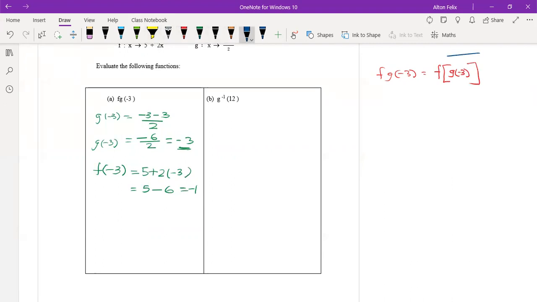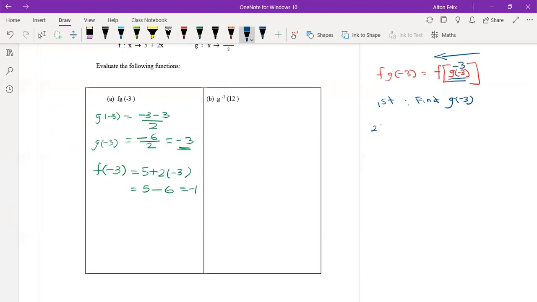The approach is you're working backwards, so to speak. So the first step will be to find what is inside of your bracket, g of -3. So that's the first step. Let's find g of -3. And this is what we did. We found this value, and we got that to work out to be -3.